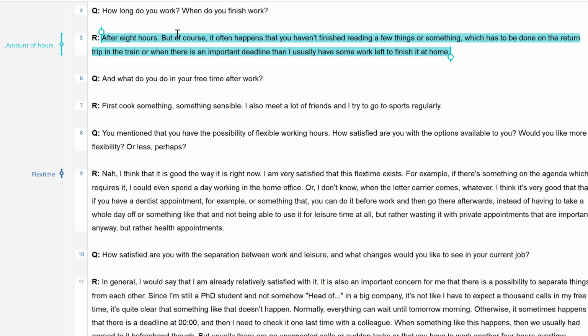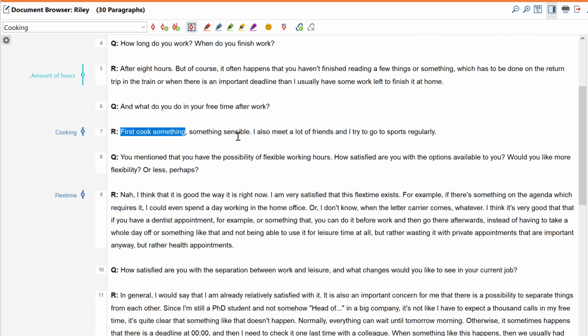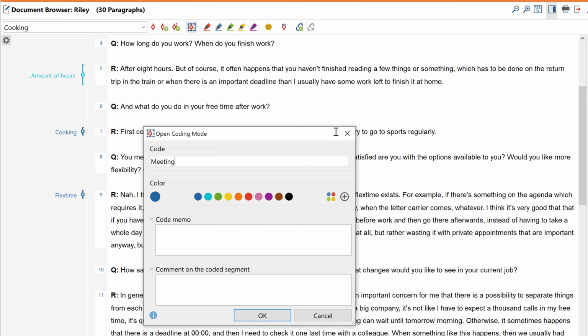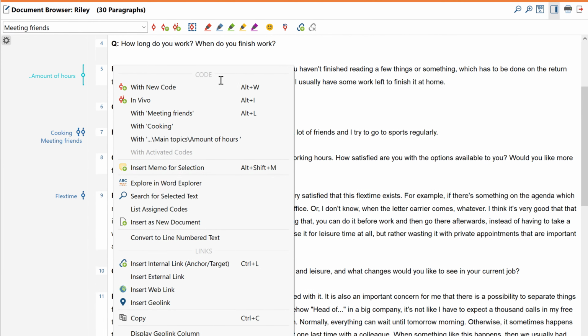If we decide to work with an approach informed by grounded theory, we can use the open coding mode to generate a code as soon as a new segment is marked. In the similar In-Vivo mode, the corresponding segment is used as the new code name.